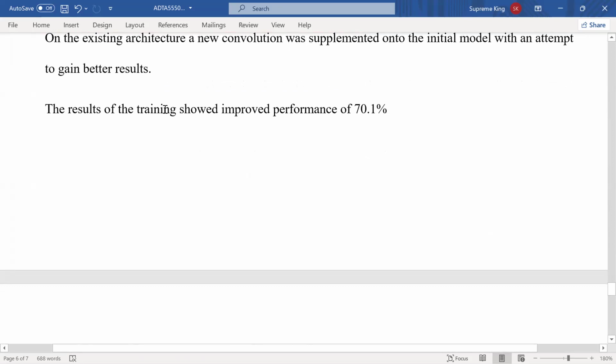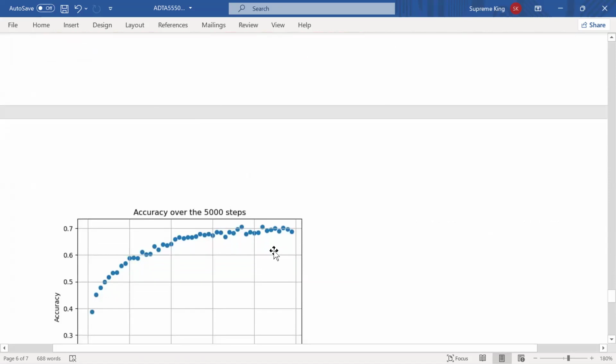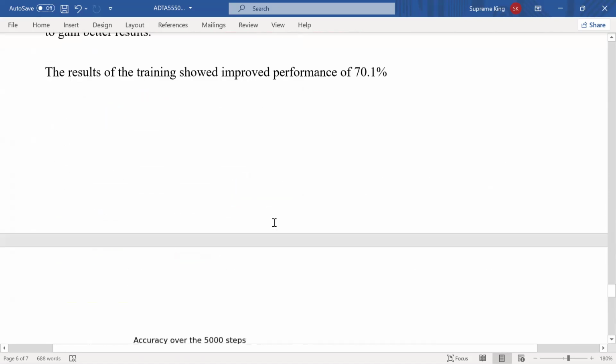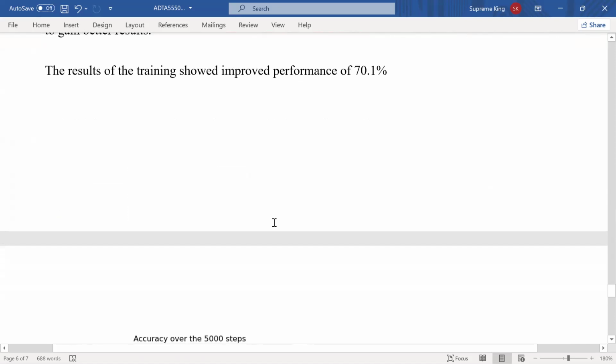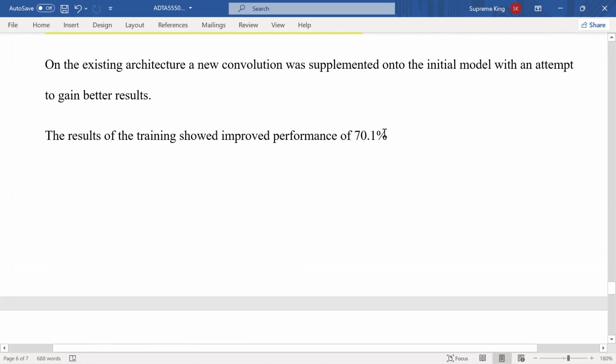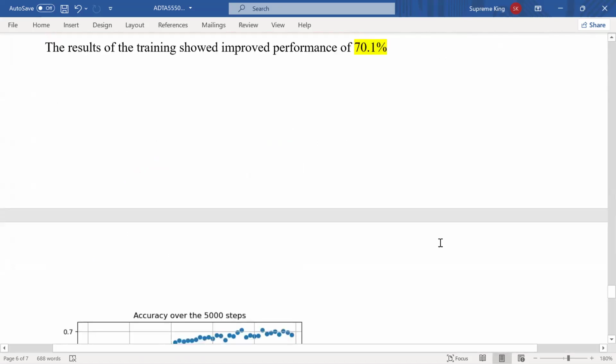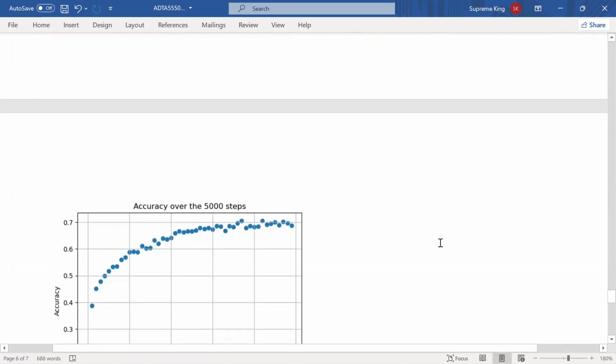This adjustment improved the accuracy from 69.2% to 70.1% at the step 5000 mark.